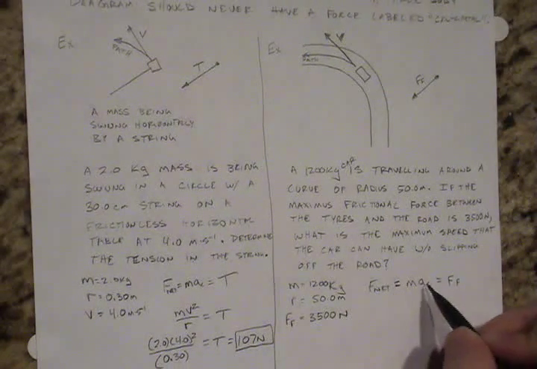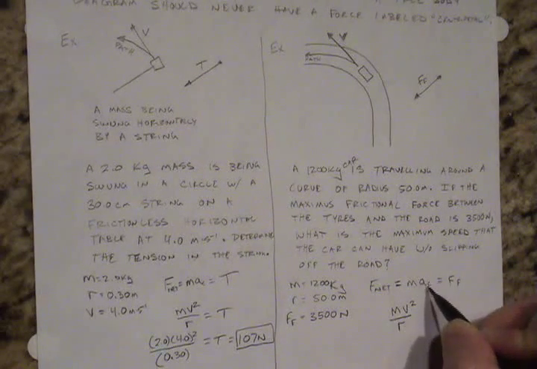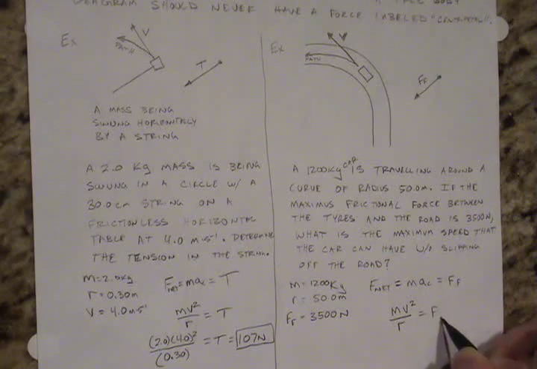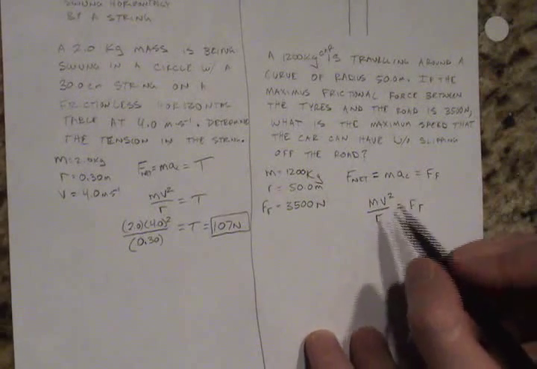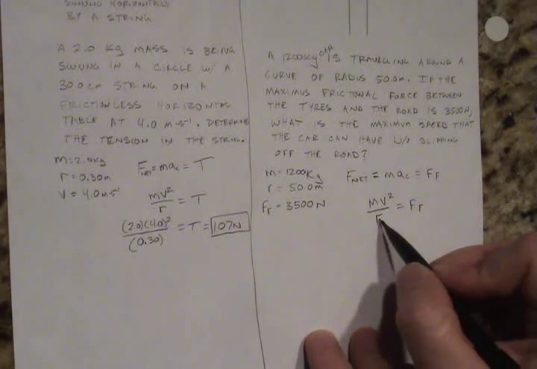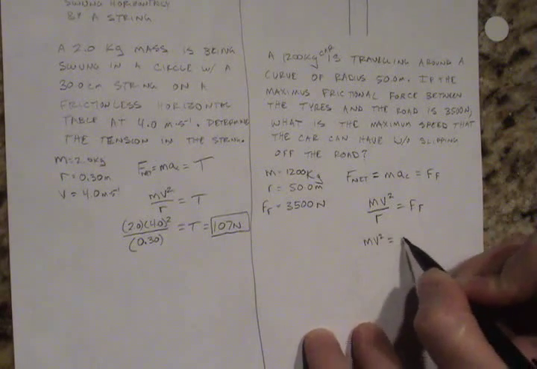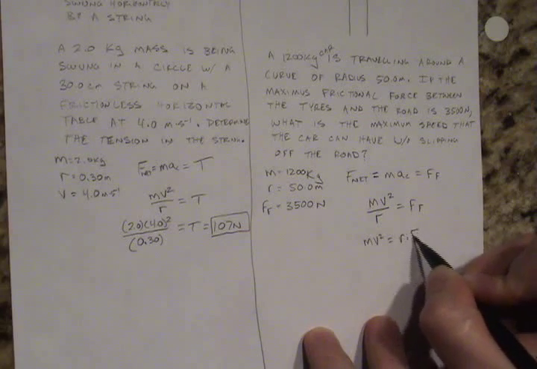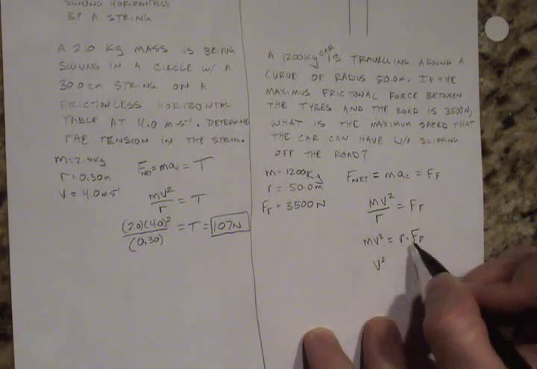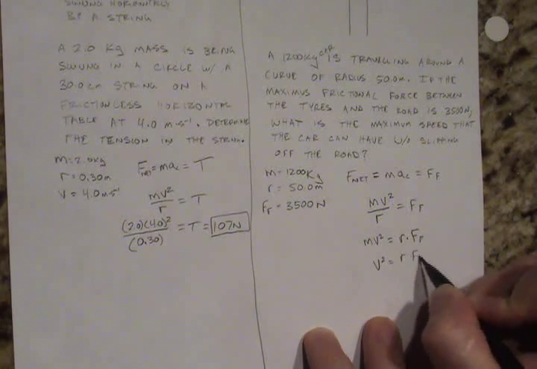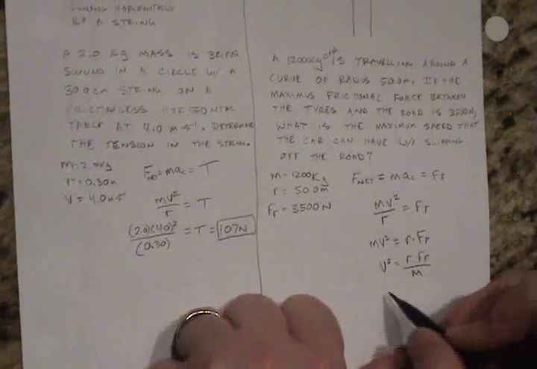So since we're dealing with the centripetal acceleration, we'll replace this equation with v squared over r for a_c, that's equal to f of f. And now let's solve for v. So first thing I would do is I would multiply by r, so that's m v squared equal to r times f of f. Then I would divide by the mass. That's going to move the mass over to the other side, divided by m. At this point I would plug in numbers.